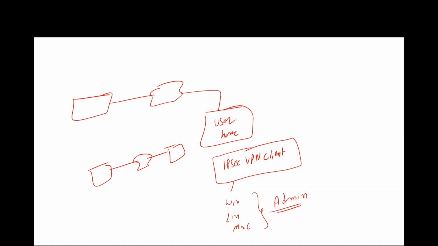So I will not be able to use an IPsec VPN client if I'm in a remote location and unfortunately my computer has crashed, or maybe my application has some problem. I'll not be able to recheck all that. I don't know all these details. So to overcome these issues, a different VPN is given, something called SSL VPN. To make things simple, SSL VPN is given.